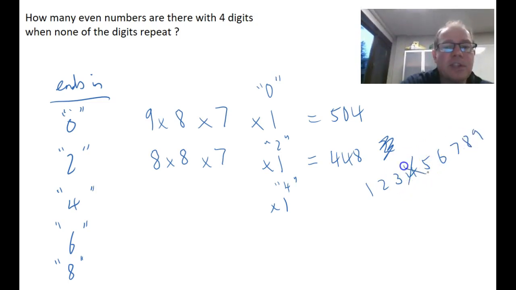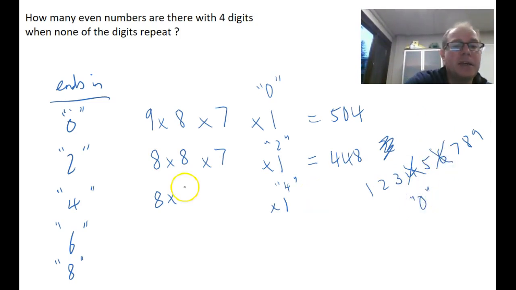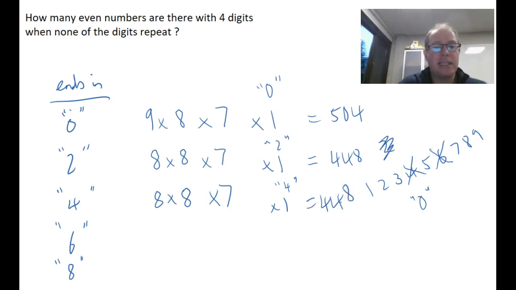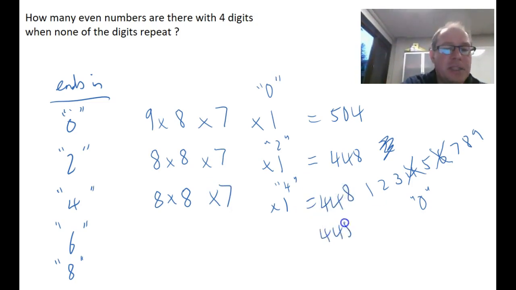I've ended with a 4, so that's out, so I've only got 8 possibilities. Now I've used one of those possibilities. Doesn't matter which one you cross out, I'm down to 7, but I can include 0 because we haven't used 0 at the end, so I'm back to 8. And then I'm down 1, 7, and I get the same number, 448. So you should try 6 and 8, thinking about it. It's going to be the same, 448.